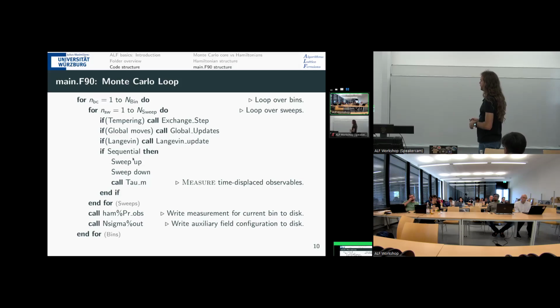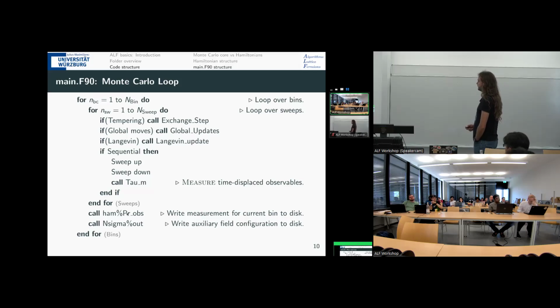So you sweep up, touching all fields once, and then sweep down and touch all the spins once, and then all the time displaced observables are measured, and this is done n sweep times.